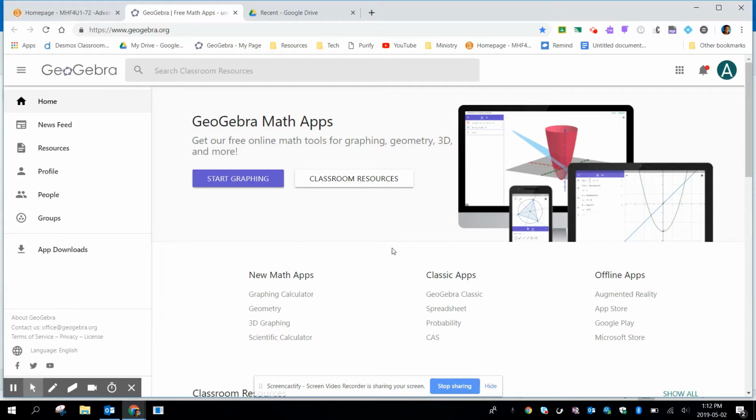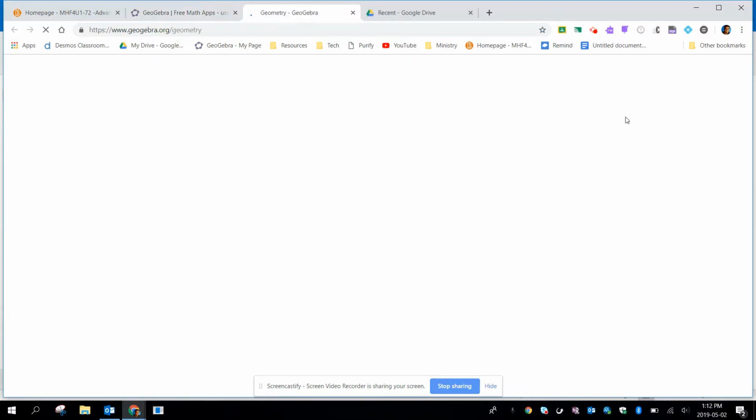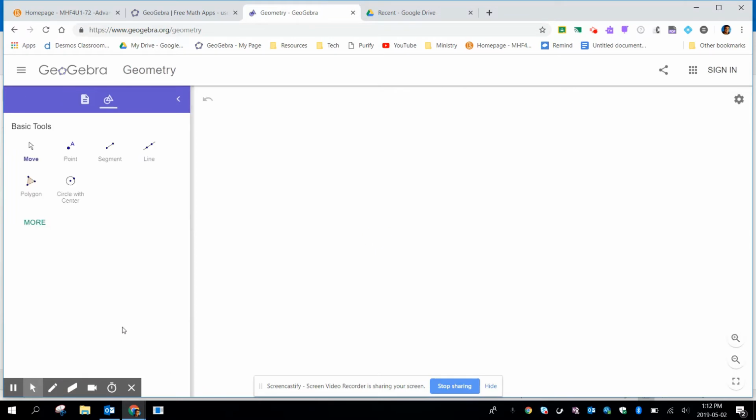What we're going to do today is explore one tool in GeoGebra that is very interesting. That is the geometry tool. We can access this tool at this space where you see geometry, or from this waffle where different tools from GeoGebra are, and we're going to choose geometry. When we do that, we are going to have this screen that shows us a blank space with some geometry tools here. We're going to be playing with circles, and we're going to get started and learn as we go along. So let's get started.